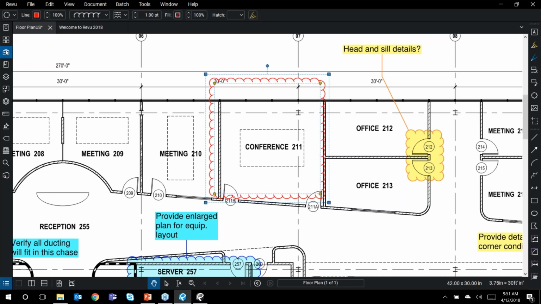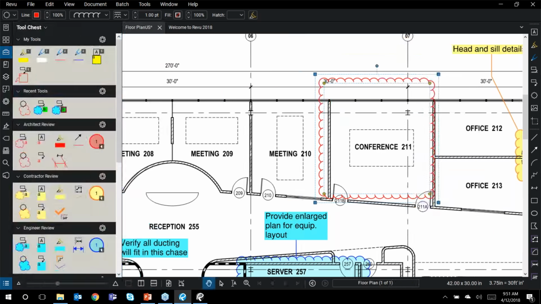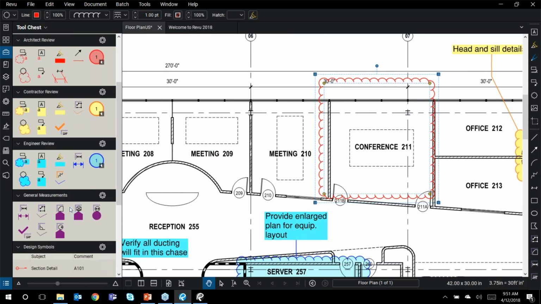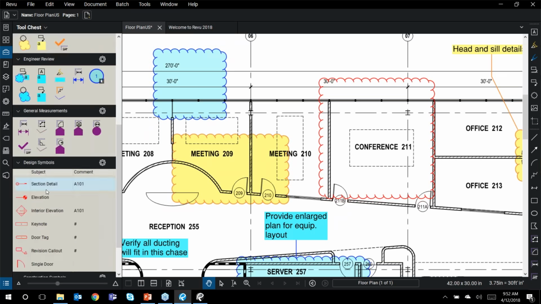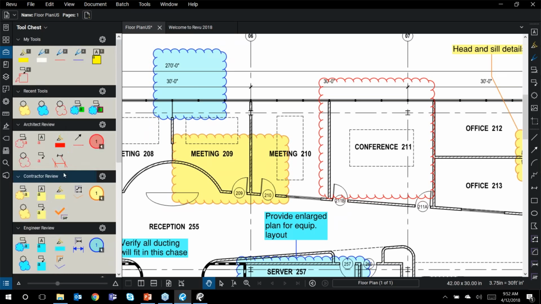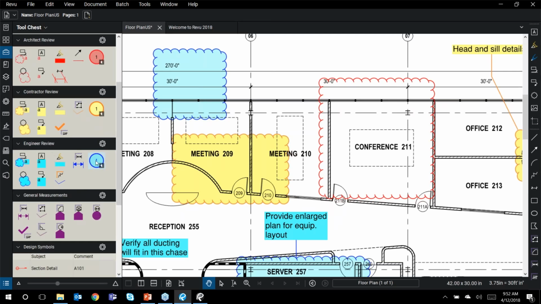However, you can absolutely have different colored markup tools saved in your tool chest, just like this. So I've got an engineer blue cloud and a contractor yellow cloud. You can have these saved, and then you can have only specific tool sets toggled on in specific profiles. So in one profile you only see your contractor tools with the yellow markups, and in another profile you only see your engineer tools with the blue markups. So I think that still accomplishes what you're looking to do. It's just a slightly different way of going about it.